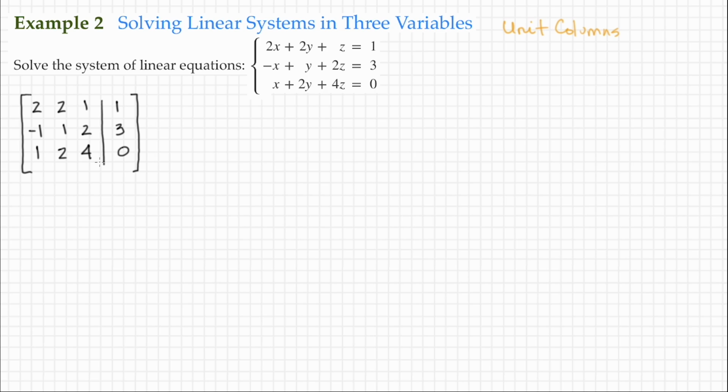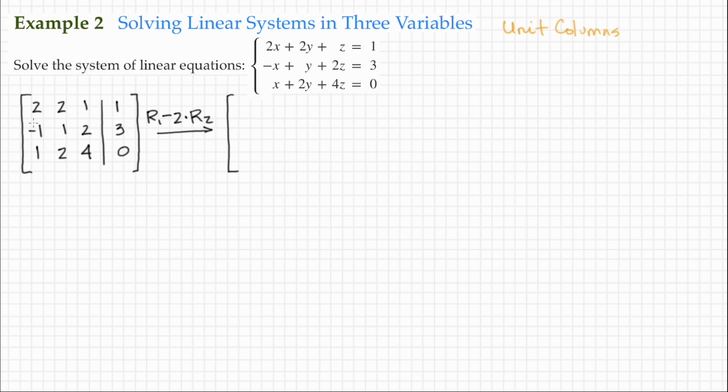So it doesn't really matter where you start, but try and make it easy on yourself. I like to take the path of least resistance. So you can see right here for our y, which occurs usually right in the middle, I have a 1 right here. So I'm just going to kind of work around this one here. So then I'm going to change this into a unit column. And it doesn't really matter if I start with this value up here or this one down here. I'm going to start with the top one up here. So I'm going to take row 1, and we'll subtract out 2 of row 2. That's going to be our transition.